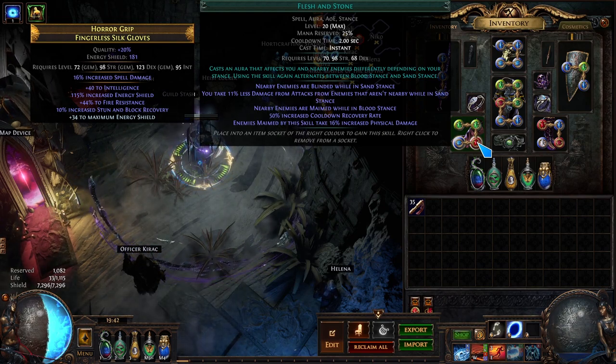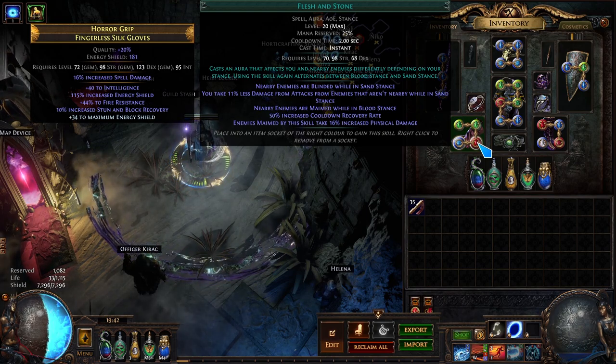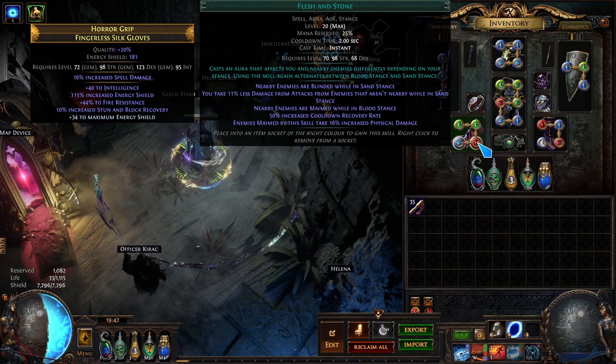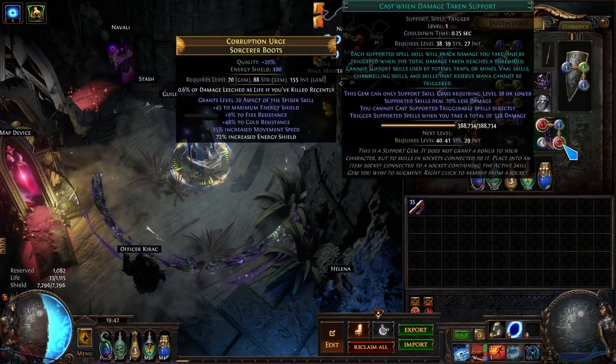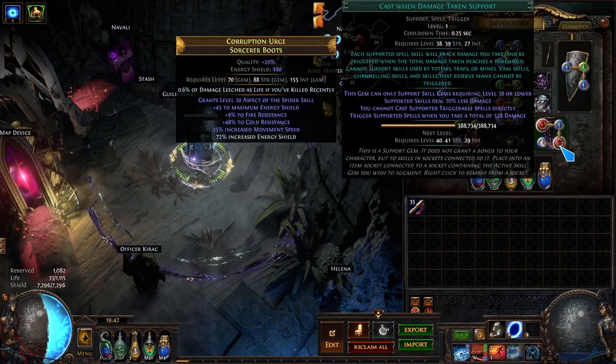makes us take less damage from enemies that are outside our radius of the Flesh and Stone. So it's very, very good. If there's some monster off screen trying to kill us, it's very, very helpful. Okay, so Immortal Call, cast when damage taken, very, very important. We run this as a defensive thing.